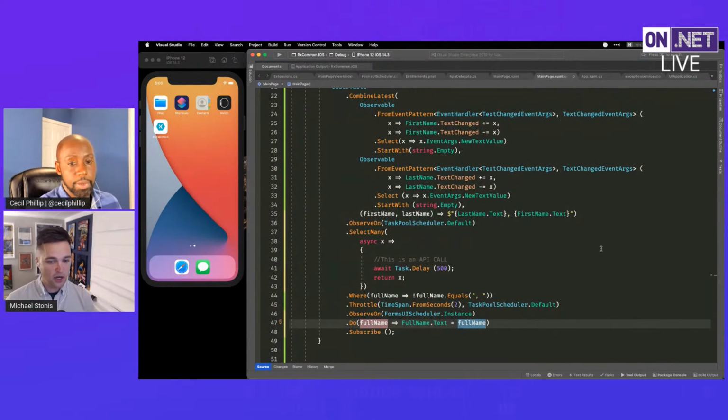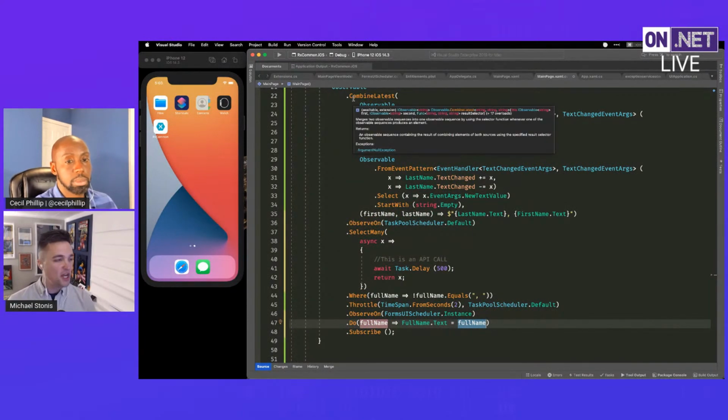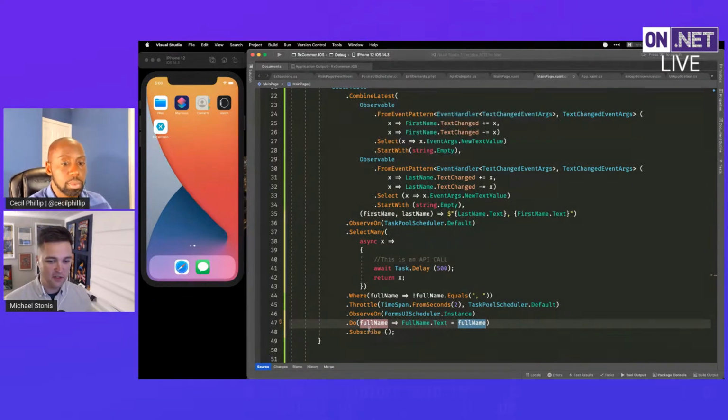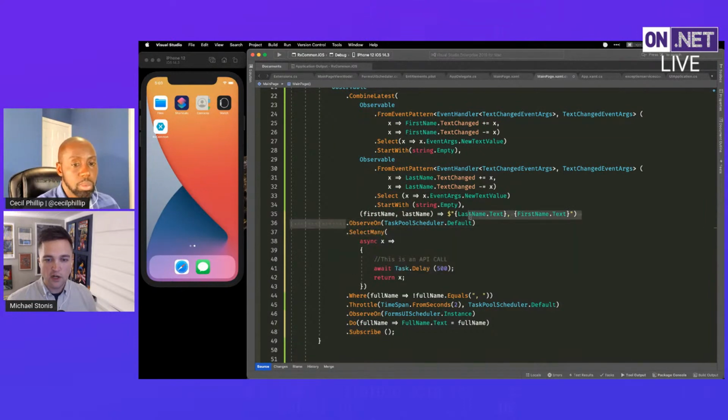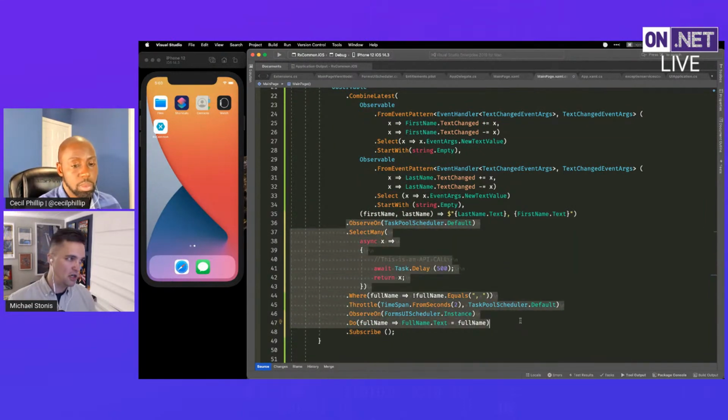Yeah. And that's where I think, especially some of the naming overlaps can become a little confusing, right? Because at the very bottom here, we have the subscribe and you're like, but there's subscribe on and observe on, and which one am I doing right now? Again, by and large, this isn't perfect. There's definitely going to be cases where you want to use one over the other, but when you think of what's happening in this middle chunk here, this is all your observance of these notifications, right? So you're telling these observe on, go do your work here. And so that's kind of the mindset that you want to keep while you're doing this.